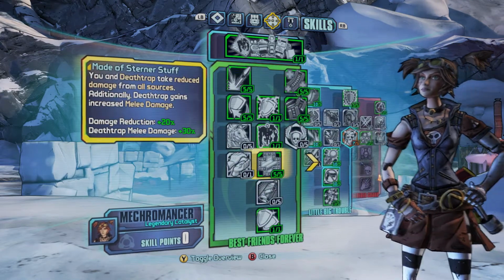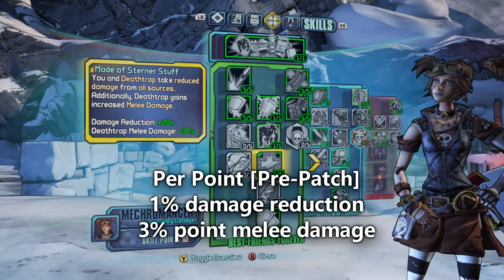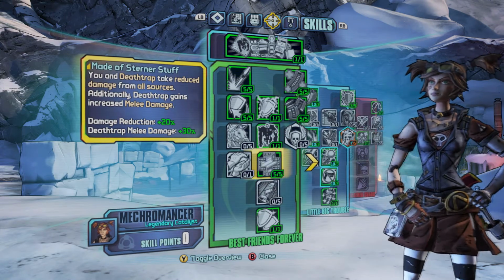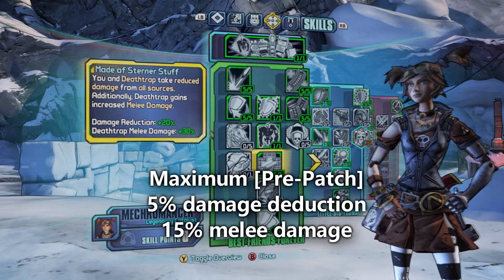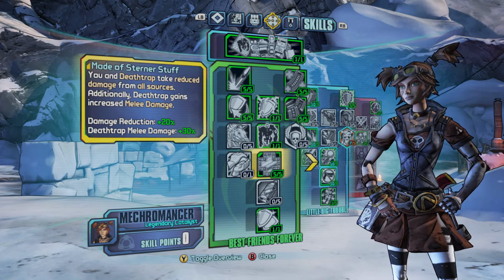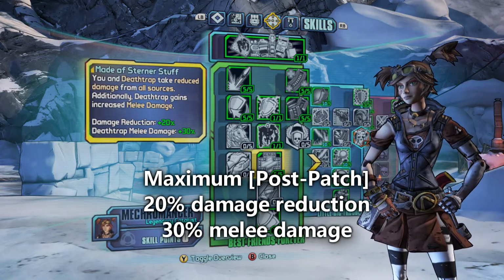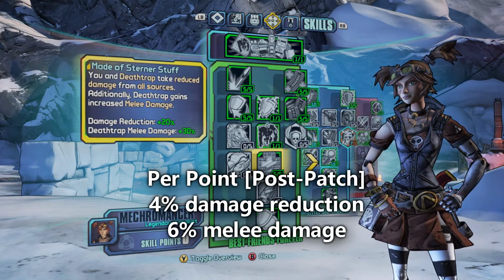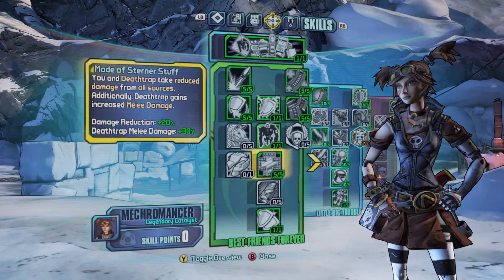So the first skill change was Made of Sterner Stuff. It was originally only 1% damage reduction for you and Death Trap, with a 3% melee damage for Death Trap. And with all 5 points, without a class mod, they'd max out at 5% damage reduction and 15% melee damage. Which now you can see from my screen, this is post-patch, is up to 20% damage reduction and 30% melee with all 5 skill points. It got buffed to 4% damage reduction per point and 6% melee damage per point. And this is not even with a class mod.